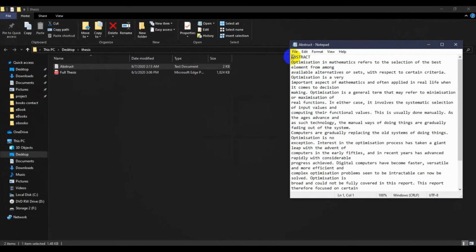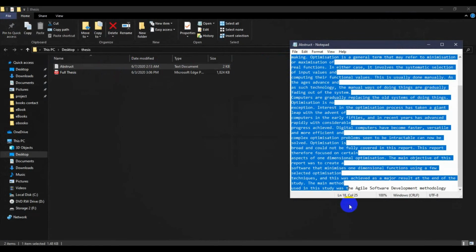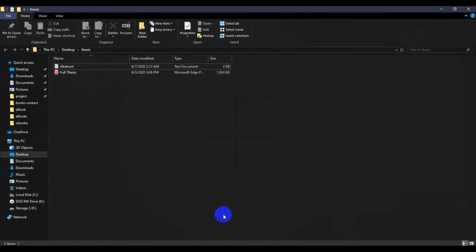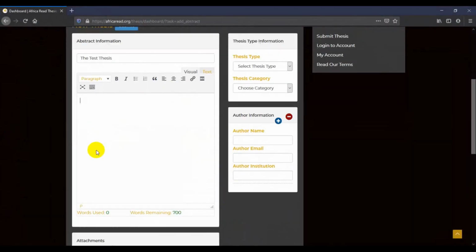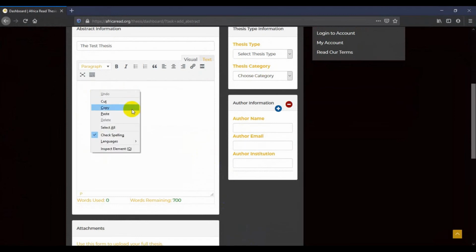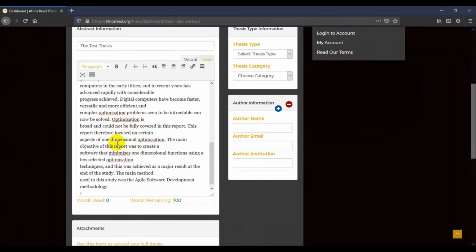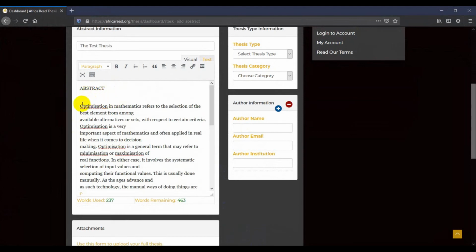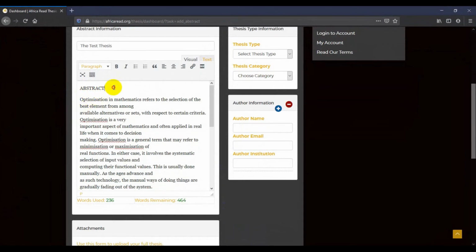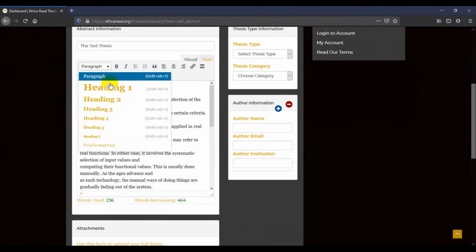So I copy my abstract, only the abstract, and then I come back to my submission screen and I paste it inside this text area. So this text area again is only for your abstract. Alright, only your abstract.